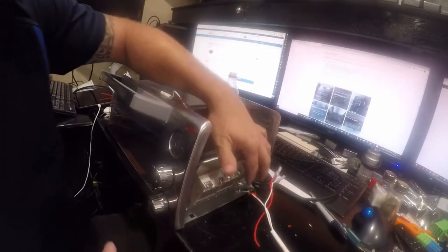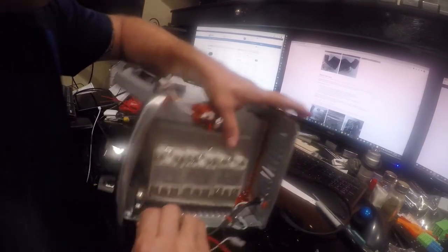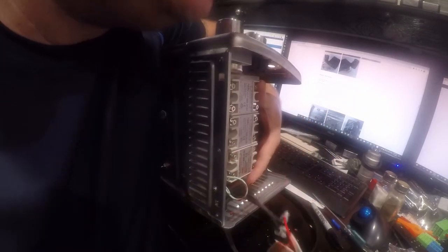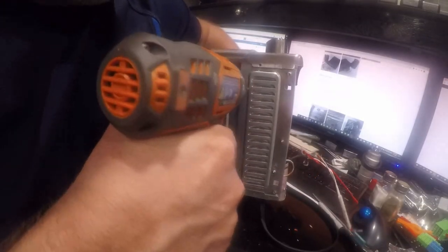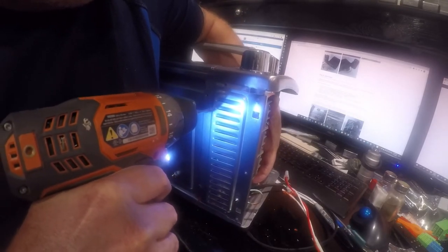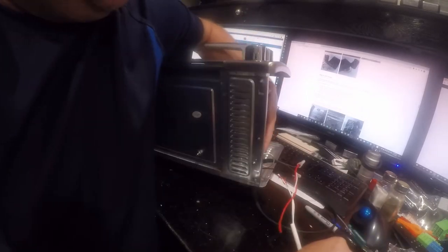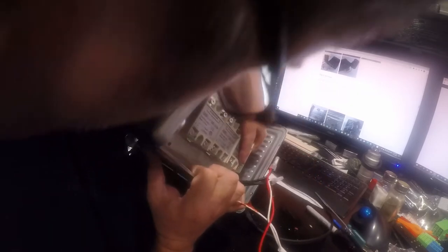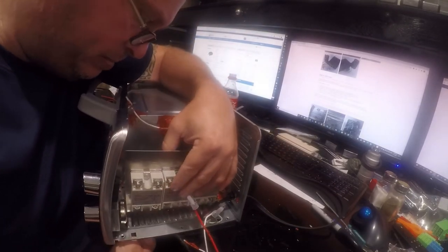Alright, now let's see what the hell is going to hold those in place. So apparently we do not reuse the holes that used to be there. That's fine. So we're going to drill a little bit further out. All right, so we got one in. Now let's see if this fits. Yes, barely. Oh, what a pain in the ass.